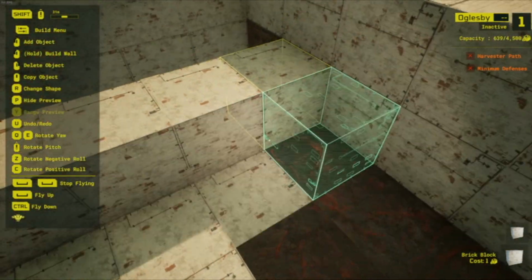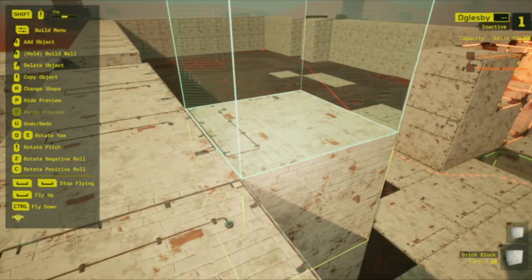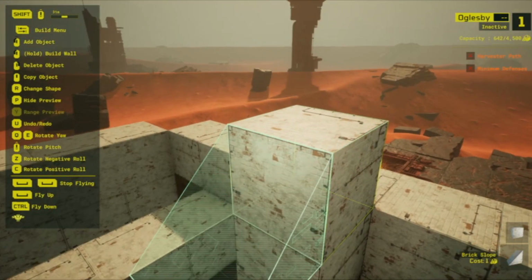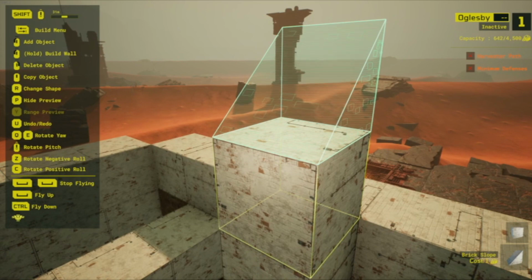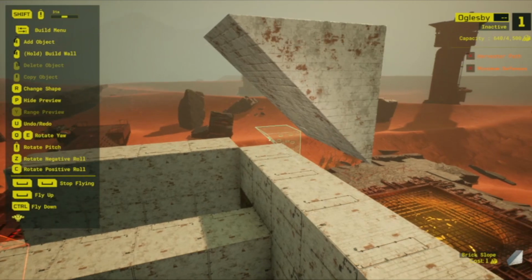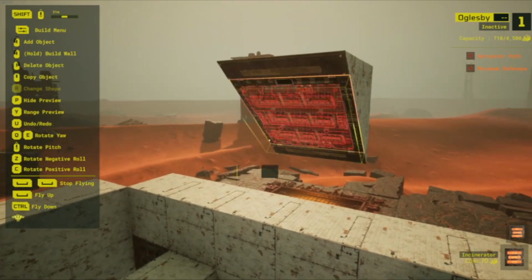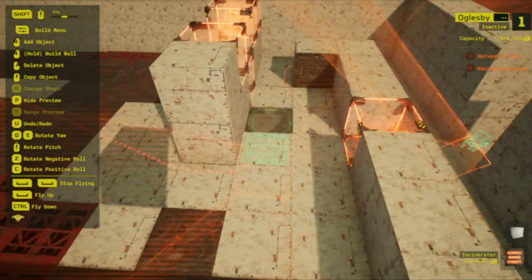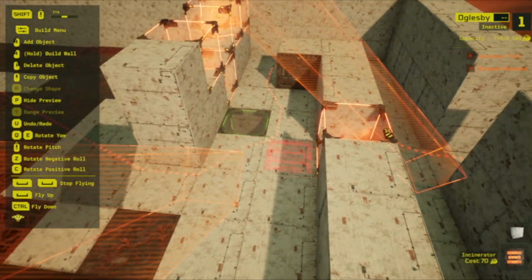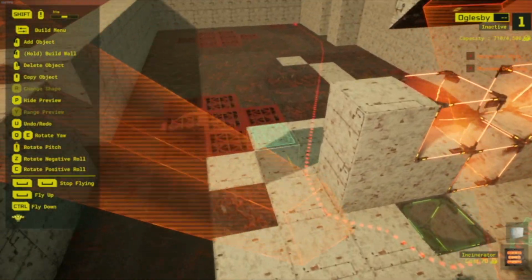So what I want to also do is I want to come up here, and I want to do R. Whoop. And I want to rotate it. All right, I want to get rid of this one, and I want to put another flame trap. The way I'm using these flame traps works very well up in the air like that, coming down on people. You just don't expect it. So you can see where it's hitting right there, and it's not going to hit the ground all that.